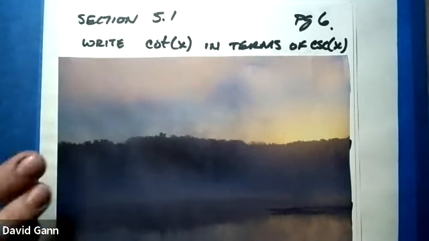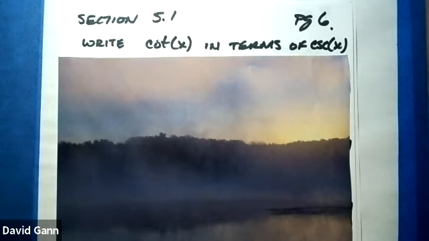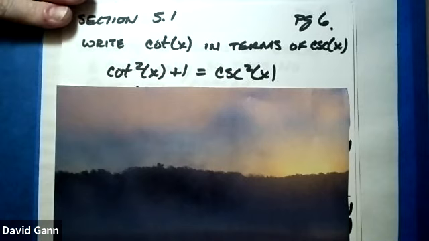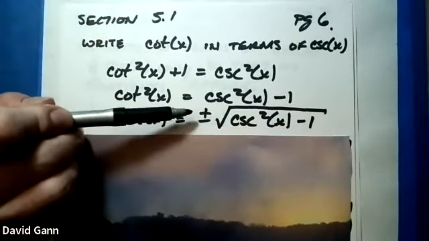So here's the thought process that goes into this. Well, we already have a trigonometric identity, the third Pythagorean identity specifically, that relates these two. Now, it's not cotangent equals, but that's where we're going to start from, the third Pythagorean identity, right? So cotangent squared x plus 1 is equal to cosecant squared of x. We'll do a little bit of algebraic manipulation. We'll move the 1 to the other side here, and then we take the square root of both sides. Notice that introduces this plus or minus.